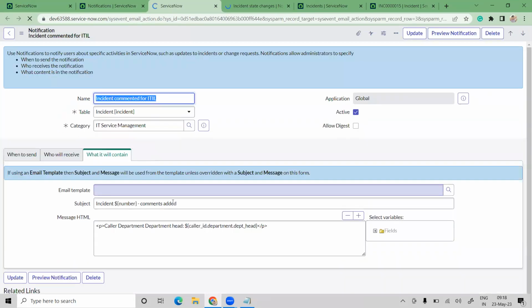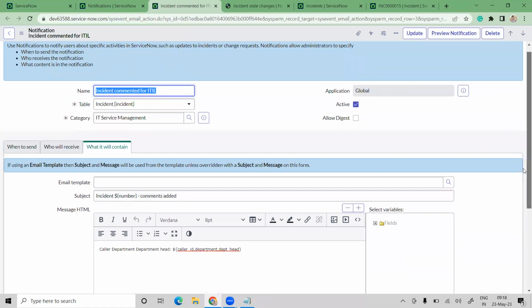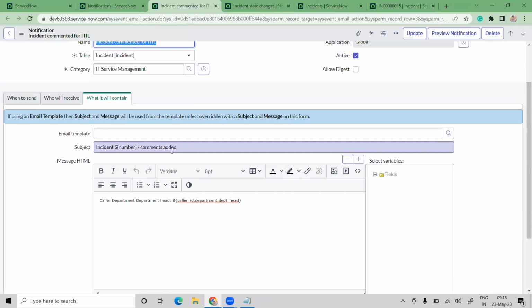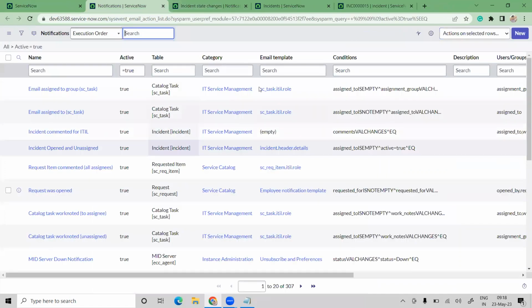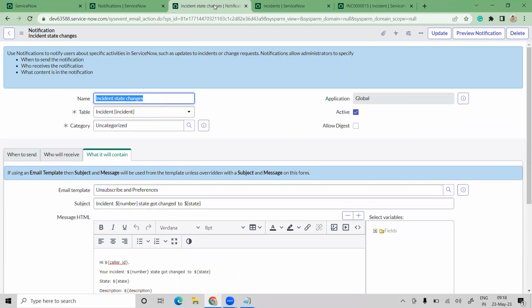Here they are using only one line. See, incident comments added. The call department which they are mentioning over here, that's it in this notification. You can pick up any four or five randomly and you will understand what kind of data they are sending to respective users by using notifications.